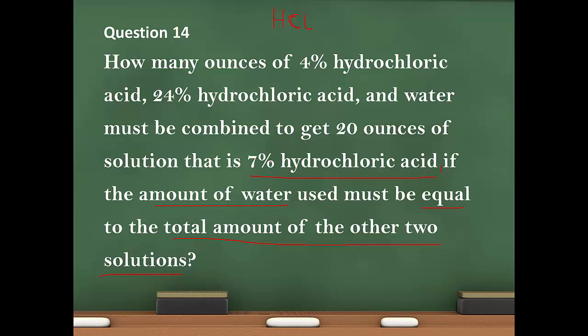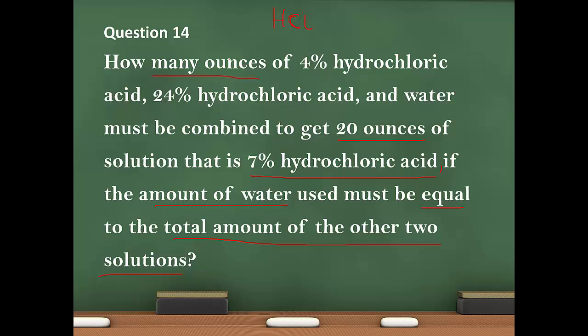You might need to view my videos on mixtures so that you understand what I just explained. When you have a 40% alcohol solution and you dilute it with water, it is still alcohol, but it will reduce the concentration. The final concentration of the mixture will be lower than 40%. So you have a 4% and 24% and you want to get 7%. That's concentration. Now, amount: you have 20 ounces, so they're asking you for how many ounces.